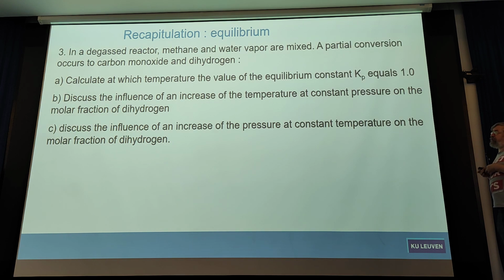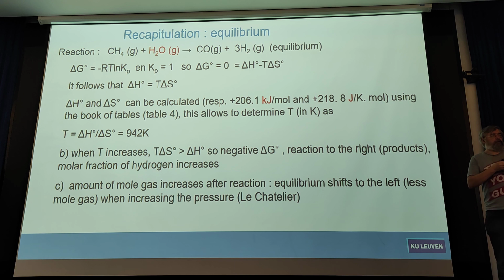The third question was, if you increase the pressure, what is going to happen at a constant temperature? Now, it's again the principle of Le Chatelier. And if we increase the pressure, we're going to shift the equilibrium to the side that has the least particles. Now, we know at the product side we have a double amount of particles than at the reagent side. So we're going to move to the reagents.